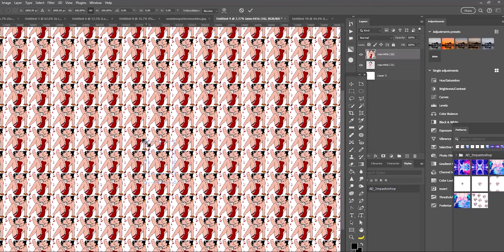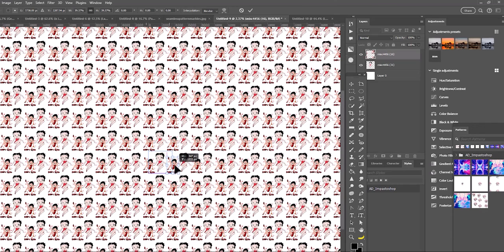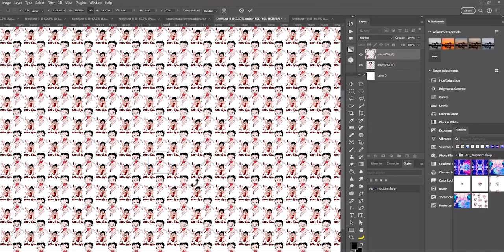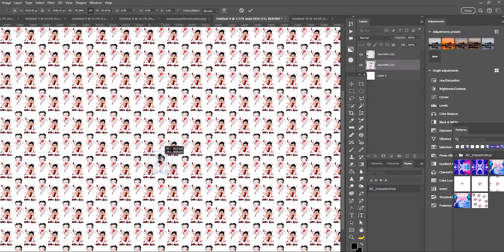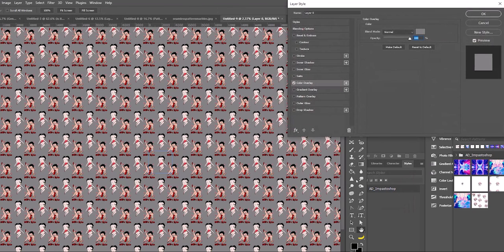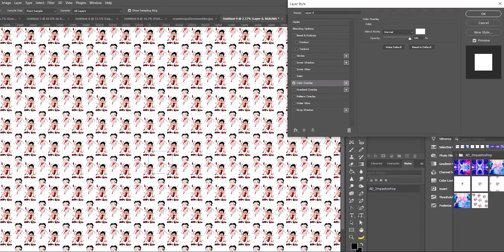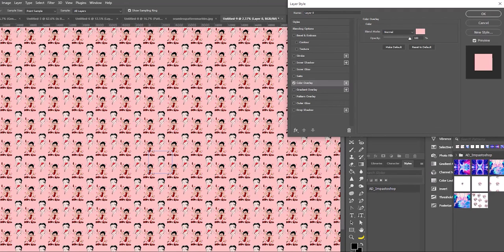to the document, and I'm just resizing it and making some type of attractive design with both of those clip arts, the Betty Boop clip arts, and dragging it and resizing it so it looks copacetic. And no matter how you move this, it's going to be seamless. And then you can also add a texture in the background. I'm just going to add a pink to it because I think that would match, of course, the lightest pink there. And so that looks pretty good.